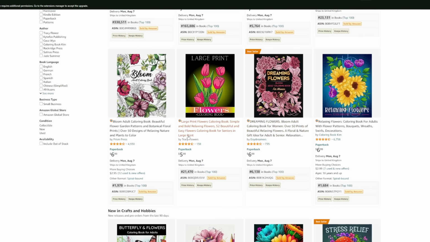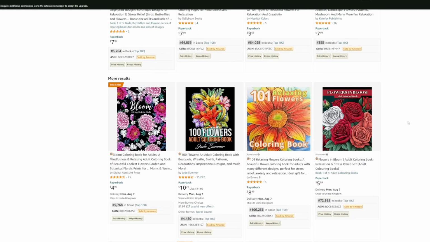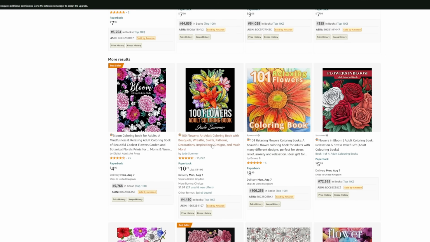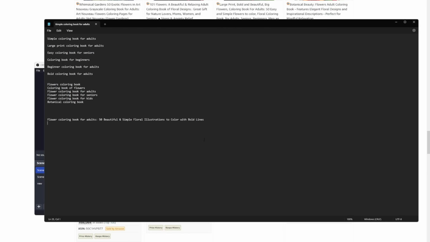seniors, large print, though again, maybe you don't want to use that. Beautiful comes up a lot as well. Whether or not that's a good search term, it's a good descriptive word that we could use, so I would probably use that. Bouquet, botanical, and easy is a word that's being used quite a lot. So what you'd end up with, and this is just something I've done quickly, is the main keyword, flower coloring book for adults, and then we would come up with a subtitle.